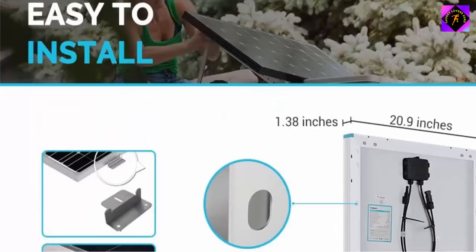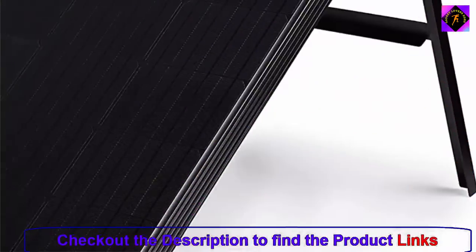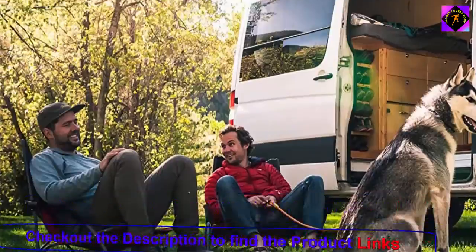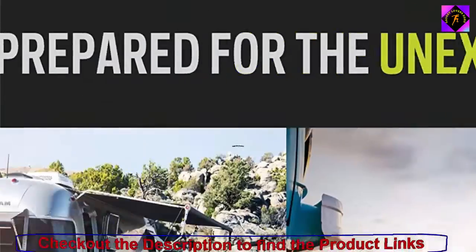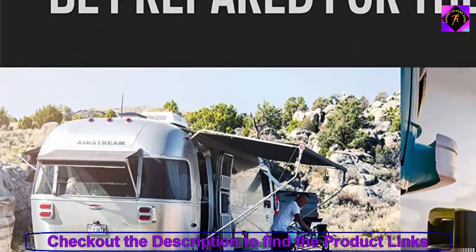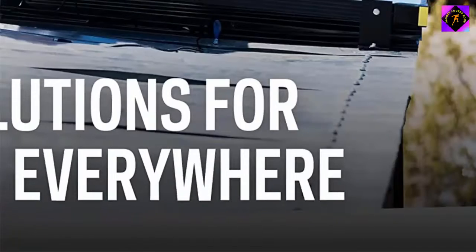The Renogy 100-watt monocrystalline solar panel was designed to save space and weigh less, thanks to a lightweight aluminum frame. This makes these solar panels popular for RV installations, but they're a good choice for roof installation and other applications as well. Specifically designed to weather the elements, these popular solar panels have been rated to withstand wind speeds up to 130 miles per hour and snow loads up to 125 pounds per square foot.